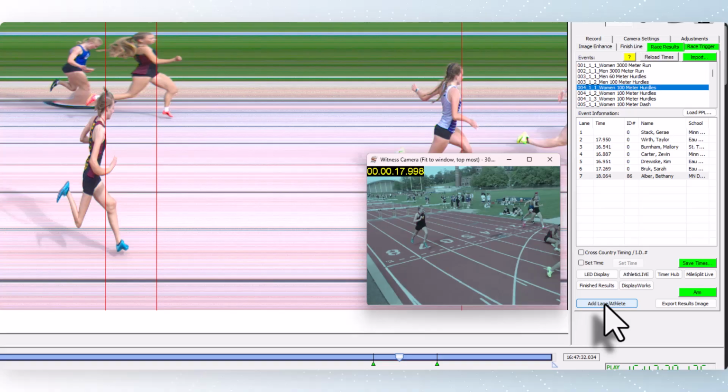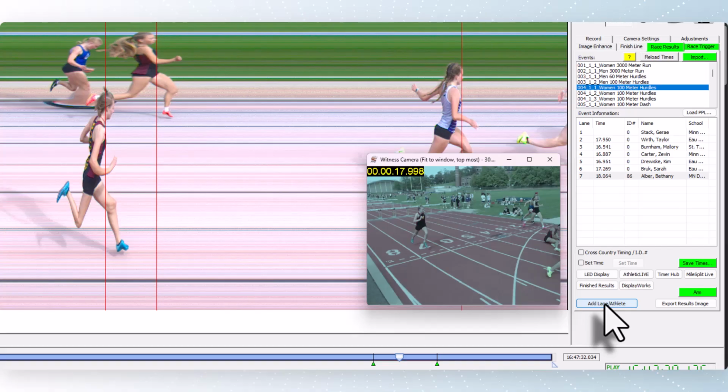Now keep in mind, upon import of that race file into your meet management software, you might get an error message because there's nobody in that specific lane. However, you should be able to progress through that, accept that, and you won't have a conflict because there's nobody already in that lane. That lane has been added. So that's a great feature there.